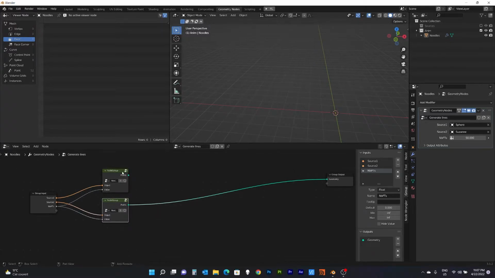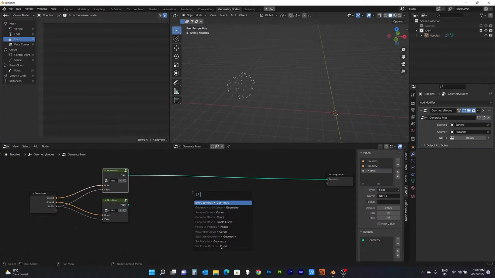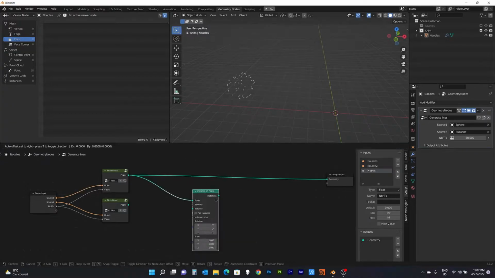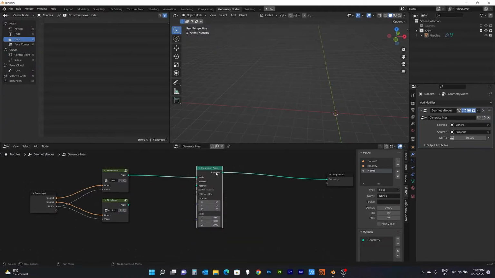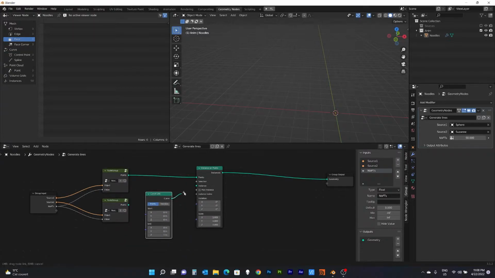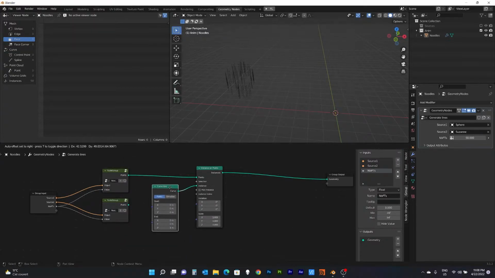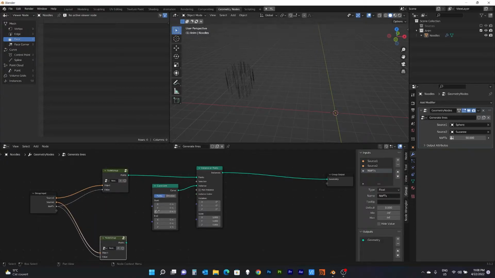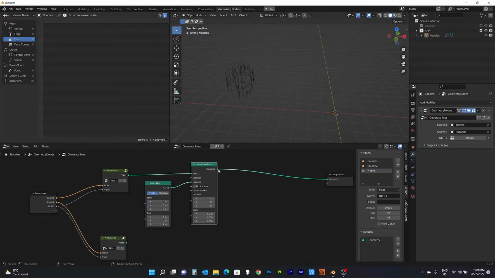So okay, if I go on this geometry, I have a lot of points. That's perfect. What I'm going to do now is scatter the lines on that. So instance on point, on those points, and I will add just simple curve lines. So curve primitive, curve line. I go there, instances. No need to take care of the size, direction, or whatever. We'll change that anyway. After that, I will have to set the position of the last point of each curve.